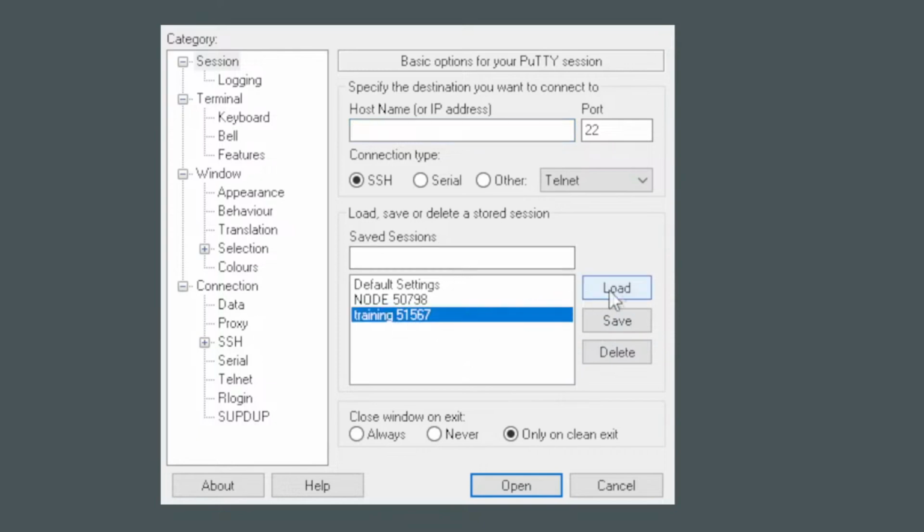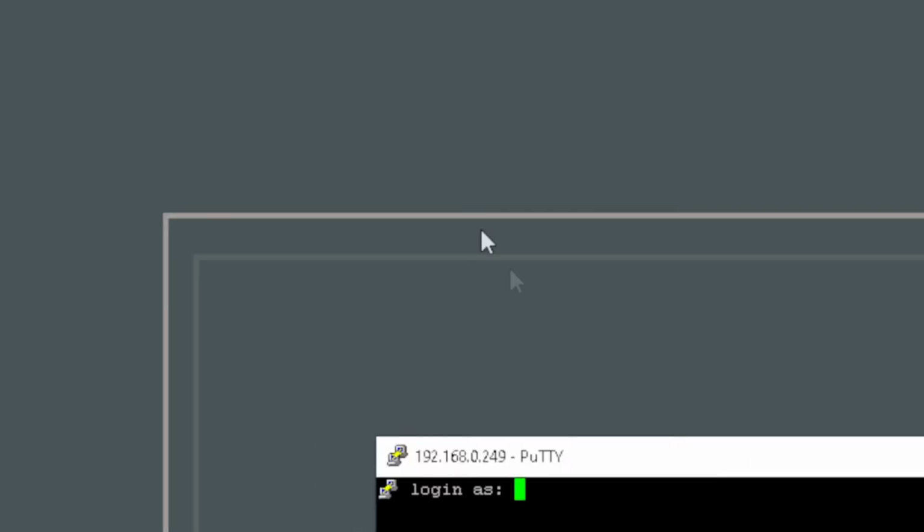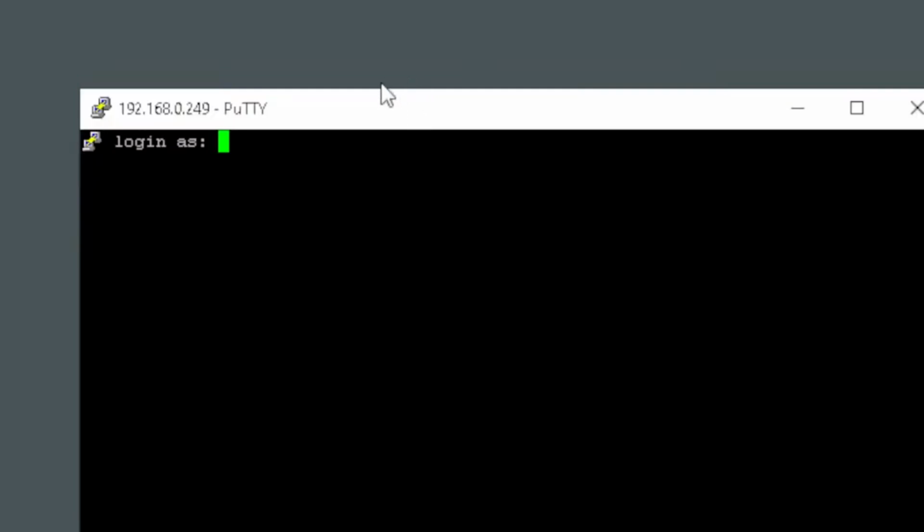we're going to use my training node, so we're going to load it. So you see right here, you got to make sure you have that 222 in there. You have to have 222 there with that IP address that you're on. Okay, and then you're going to hit open. Let me see if this will fix it. Open. Alright, now we're in business. Okay, I think everybody can see that.